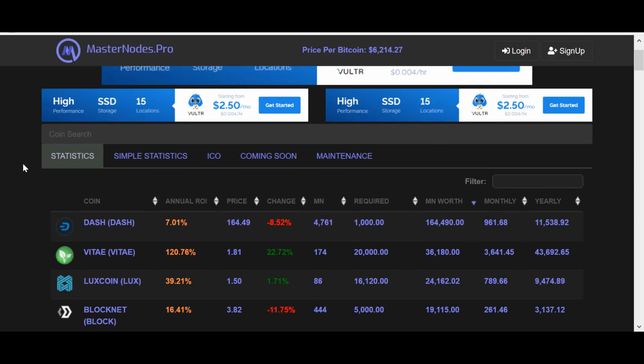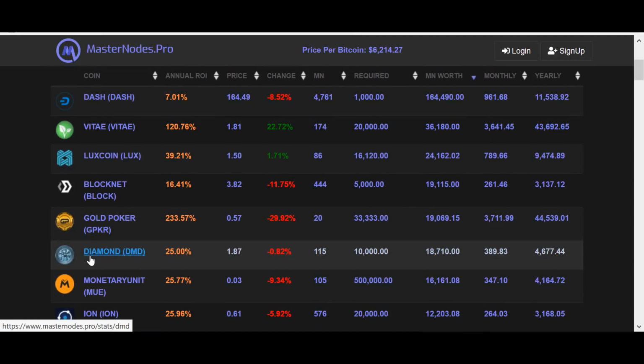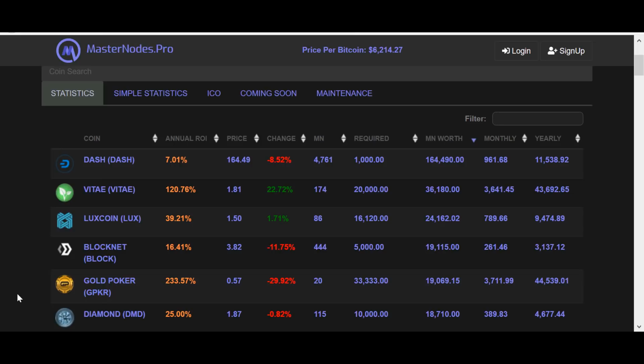So anytime you're looking at a Masternode, what you really want to know is, is there a community behind it? Is it a viable project? Is there a real use case for the actual coin or token itself? The project can be fine, but sometimes some of these tokens, the more scammy ones, will actually just sell a digital currency to raise money for some sort of a traditional business model. Well, that's not what you want. They don't really need the currency. You don't want to find something that just put out a coin just to make money. At the same time, you want to make certain it's a good project.